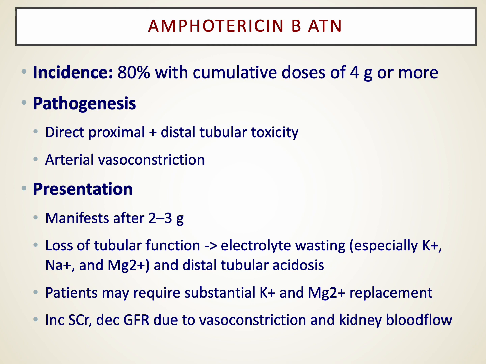Amphotericin B, thankfully, we don't use much anymore. Generally, the pathogenesis is both in the proximal and distal tubule toxicity, and it typically presents even pretty early on in the course of a regimen of amphotericin B. Uniquely, what you'll see is in amphotericin B, acute tubular necrosis is actually a wasting of potassium. You'll see low levels of potassium associated with renal function. That's because the nature of the toxicity in the tubules, which is sort of unique for the way amphotericin does that, results in a lot of excretion of potassium and magnesium, and you need pretty aggressive management. Thankfully, though, you don't see this very often because this is an agent we no longer use very often.